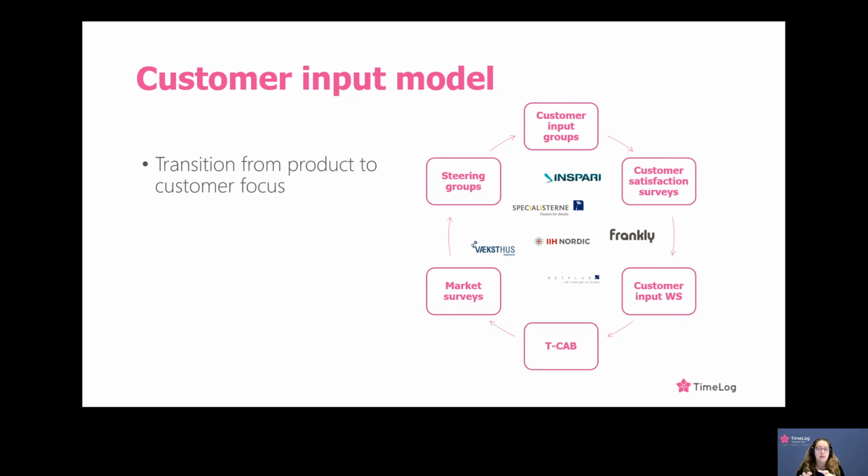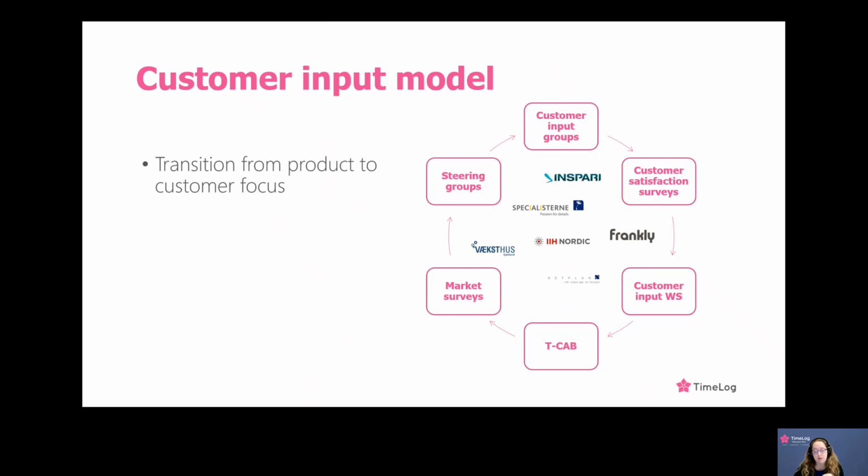And you go into the attention board if you are an unhappy customer. Maybe you said something in the customer satisfaction surveys where we need to have extra focus on you as a customer. Then you go into the TCAP. You're also in the TCAP if you run a longer and more thorough implementation process. So everybody knows, okay, what's going on now with this customer. And at any given time, any time logger could go in and have a look at the attention board to see who is in there. So if I talk to somebody, I know that I need to take it into consideration.